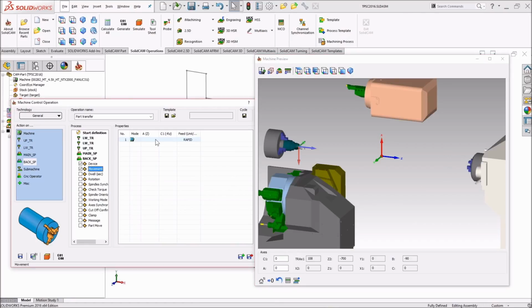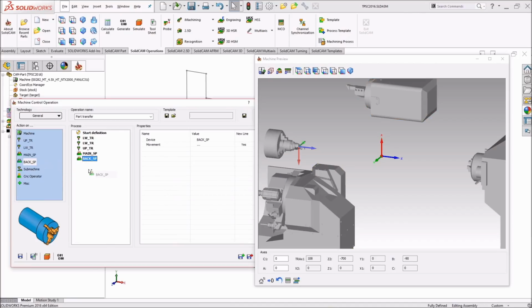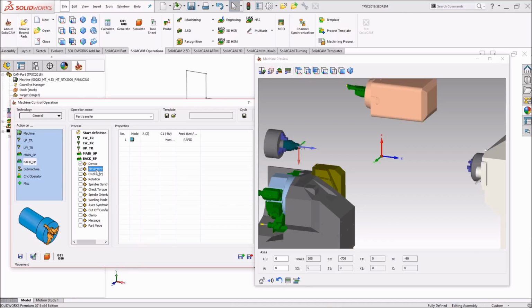Therefore, only the movement is necessary. I'll go to C1 and use the home reference, and save it. Now I can take my back spindle and make some movement. Let me delete that, and I can continue with the movements over here.